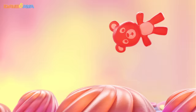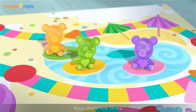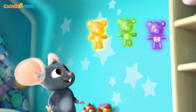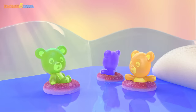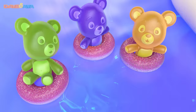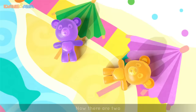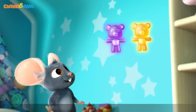Four little gummy bears, tasty as can be. I'll eat the red one, now there are 3. Gummy bears, only a few. I'll eat the green one, now there are 2. 2.